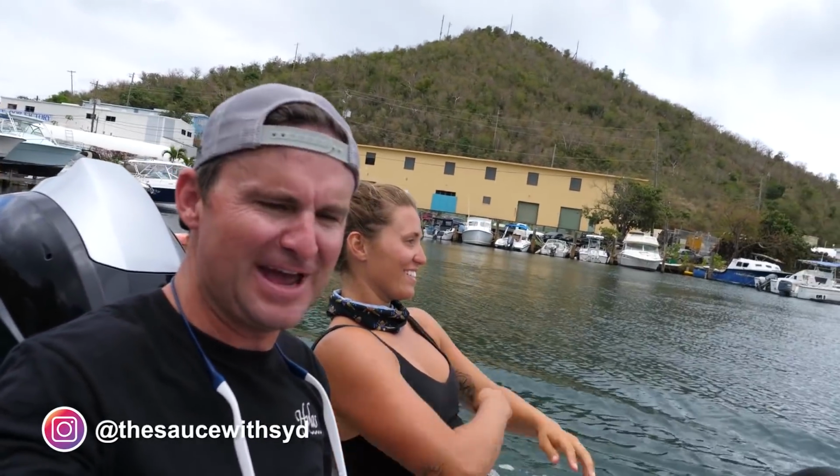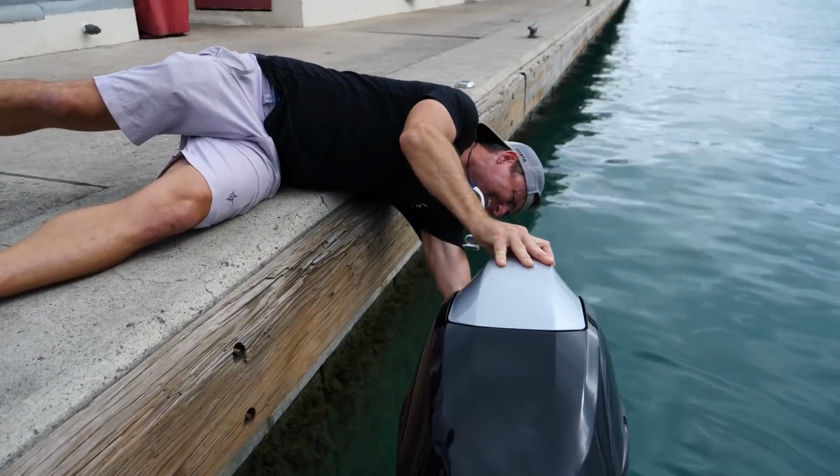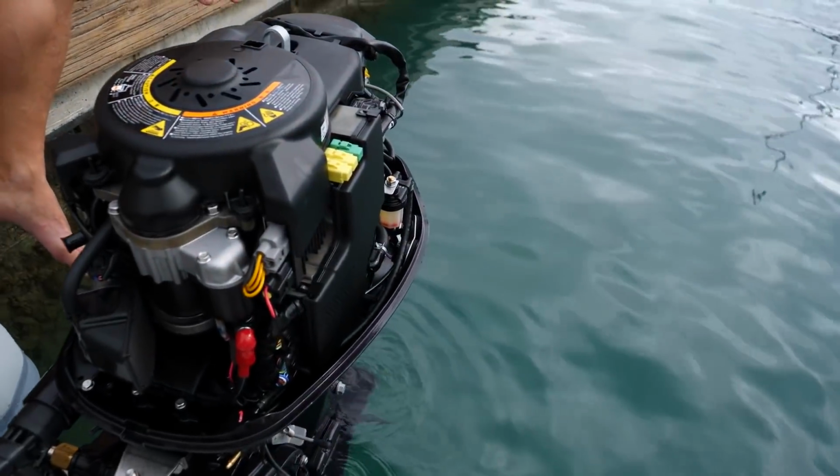All right, first ride in the dinghy, little abnormal. Ready to do donuts. Get some gasolina. We're so excited. There we go. Got 40 horses in there? Look at that thing. Looks like a car in it.